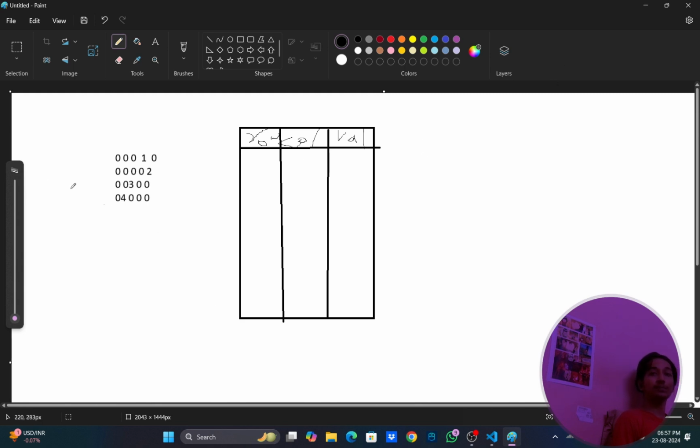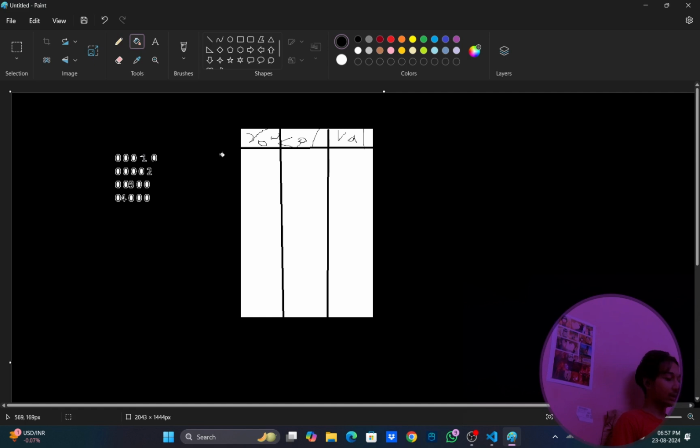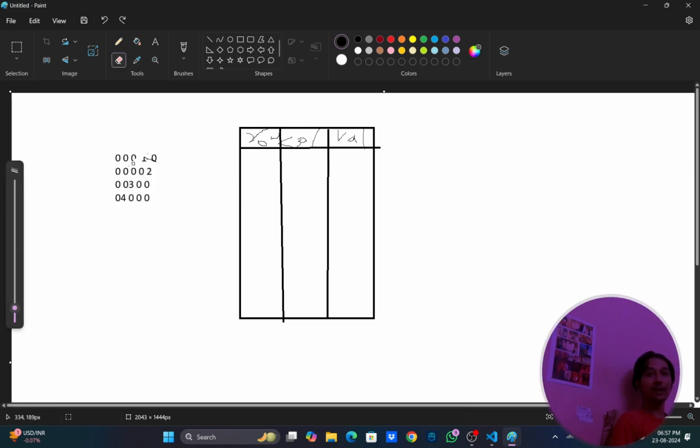So you will pick up the non-zero values and find their indices, and you will put those indices into these columns. This is known as the triplet vector, something like that. So we will represent those non-zero values in triplet form first, and then using this triplet form, which contains only the non-zero values, we can do any matrix calculation.